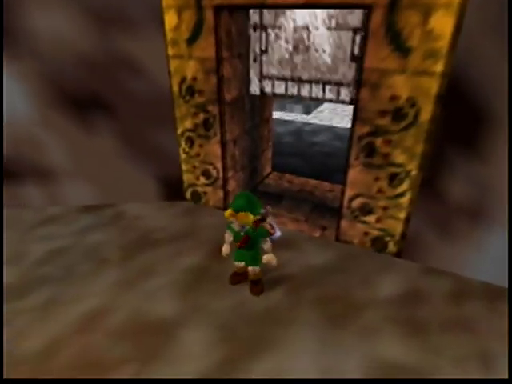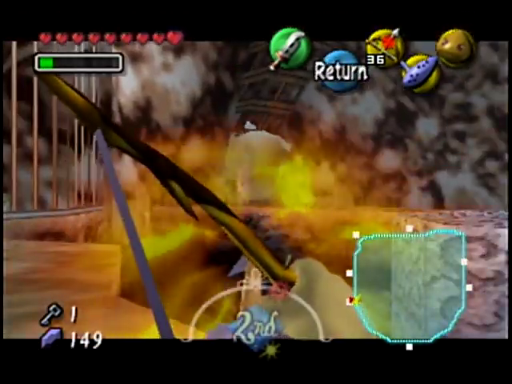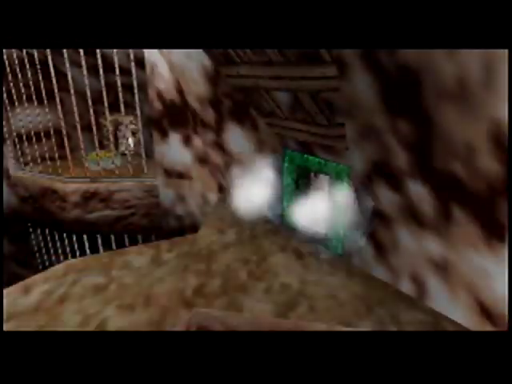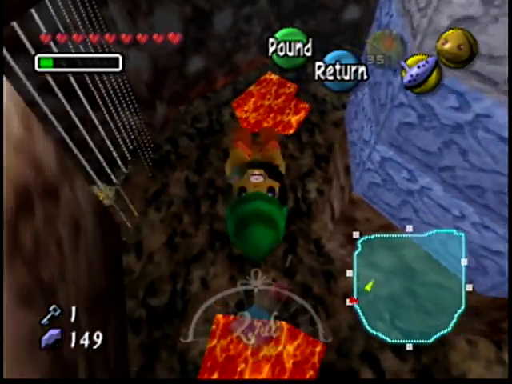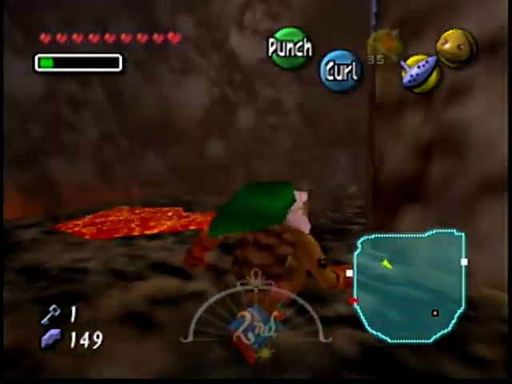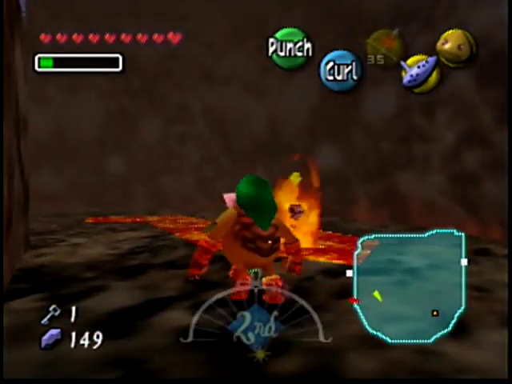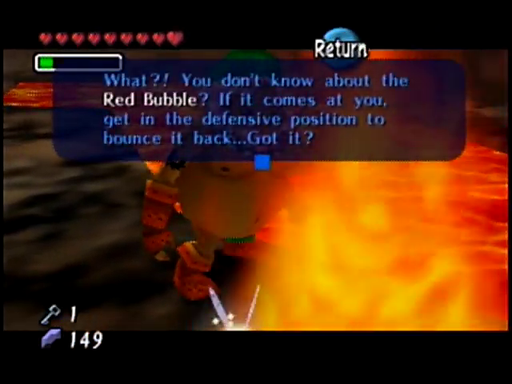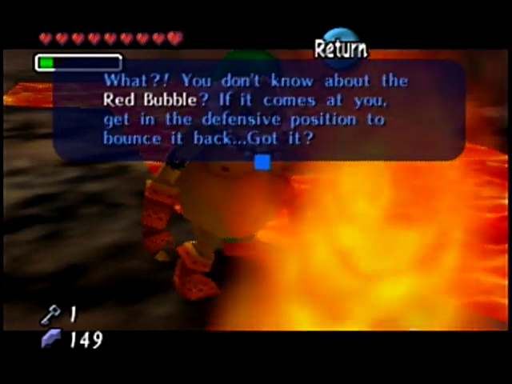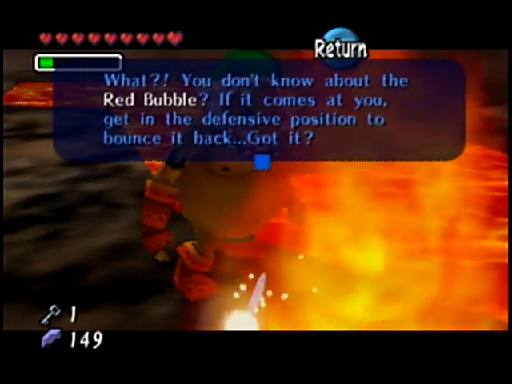So I think now it's time to go to the basement. I can also now melt this. So yeah, let's head on down. Oh hey, look, it's a red bubble. What? You don't know about the red bubble? If it comes at you, get in the defensive position to bounce it back. Got it?